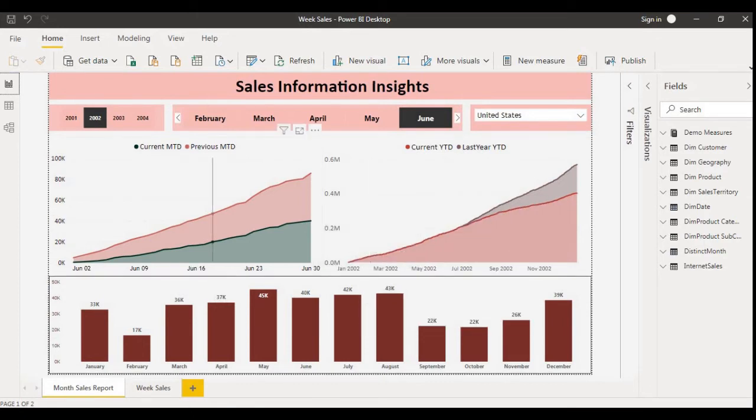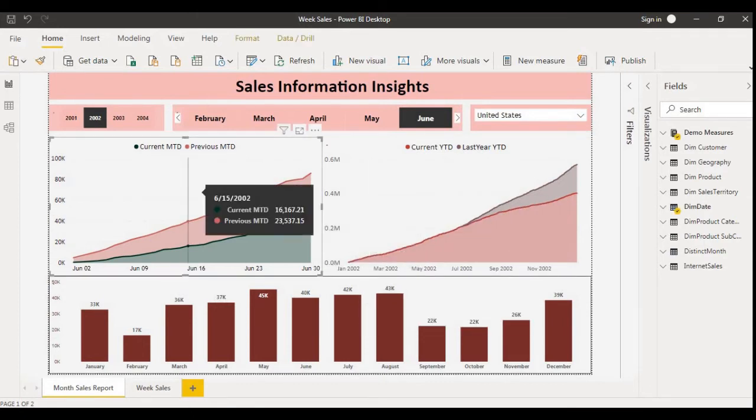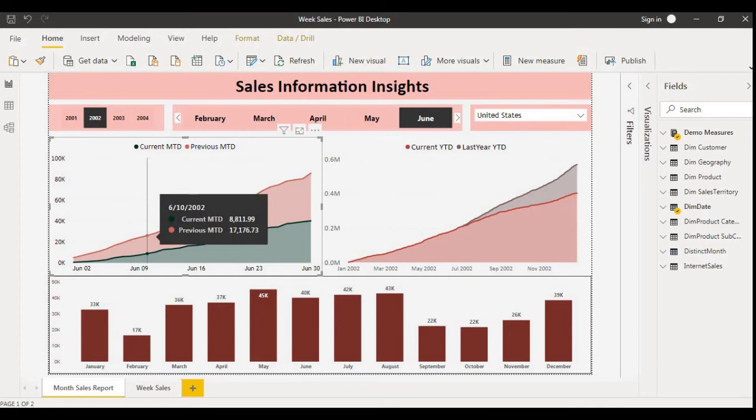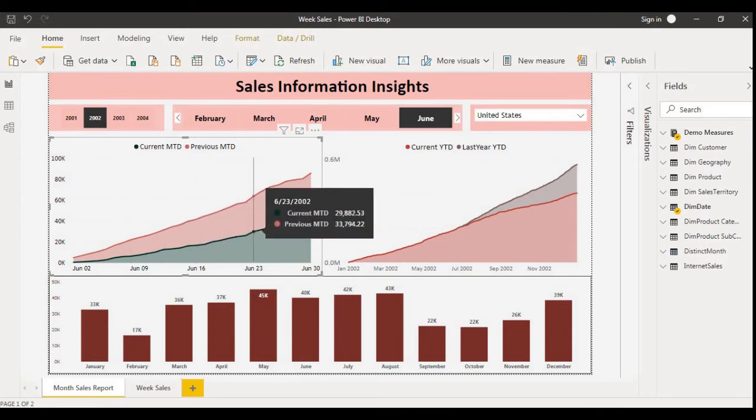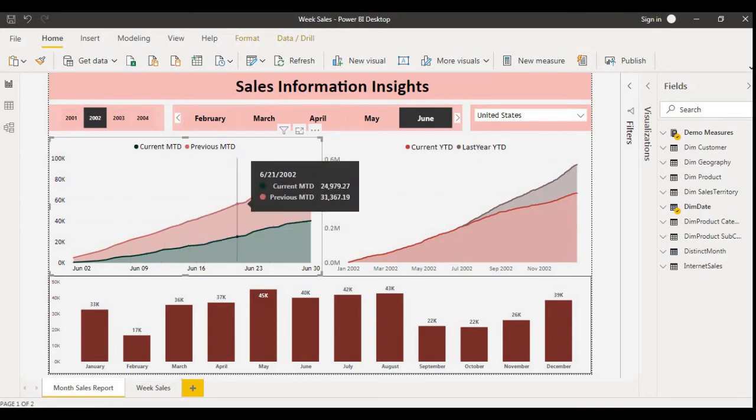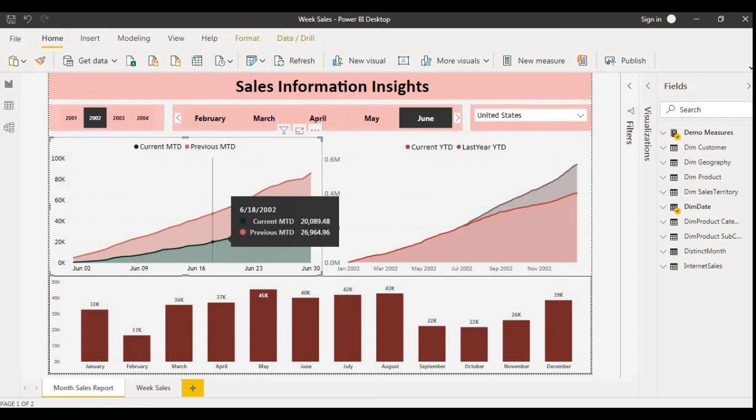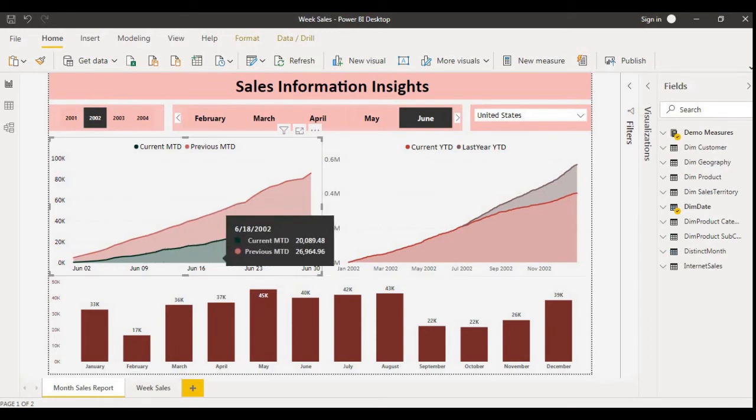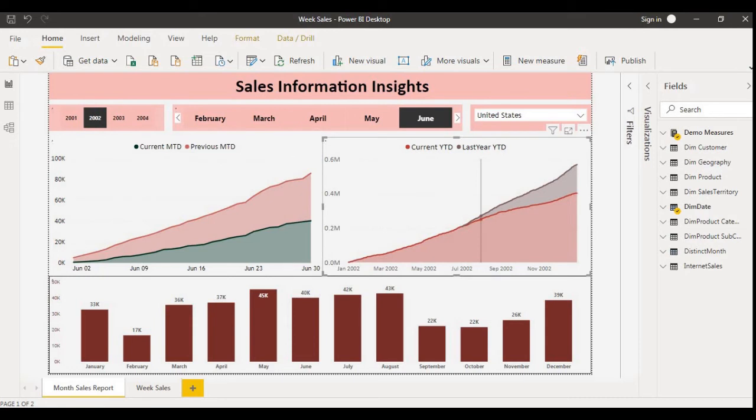Here, in this chart we are displaying current MTD and previous MTD. So current month MTD and previous month MTD we are displaying. But here I am displaying current YTD and last year YTD.